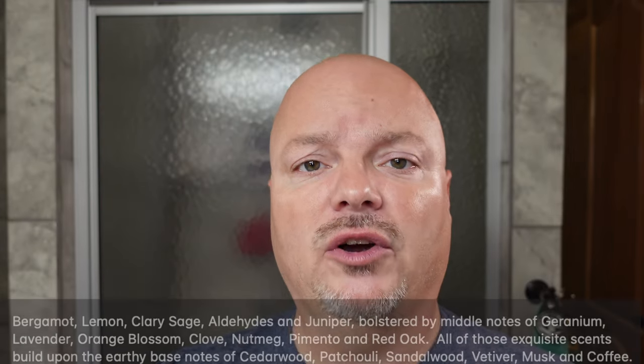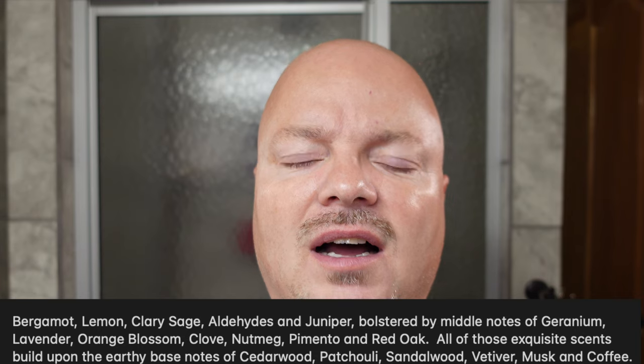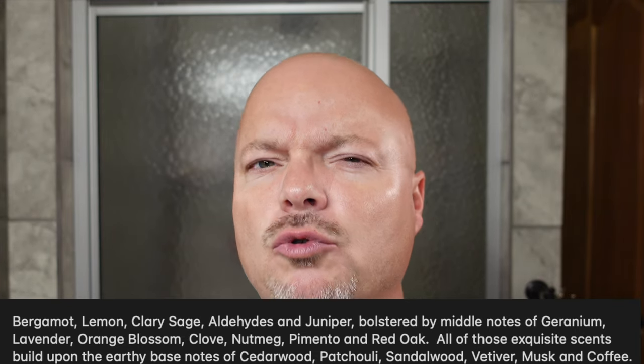I love the scent on this. I'll put the scent notes on the screen right there. You have bergamot, lemon, juniper, lavender, oak, sandalwood. It's a really nice, easygoing, mellow scent. I would call it a hair below medium in scent strength, but it's really, really pleasant. I like it a lot. Very much a crowd-pleasing type of scent.